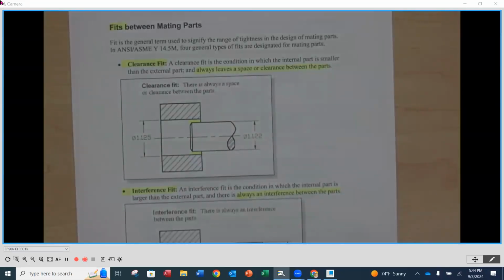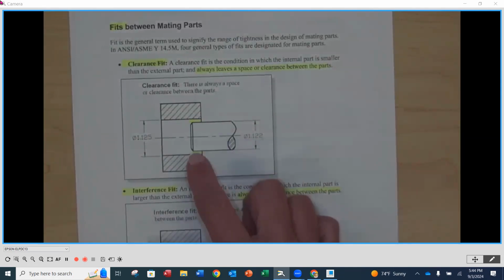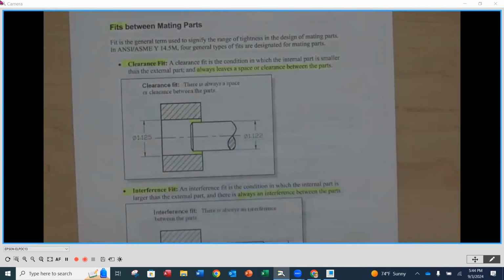Clearance fits are fits where we always have a space between the shaft and the hole. So when we put these two together, they go together freely or with very minimal resistance, and we can always feel that gap.